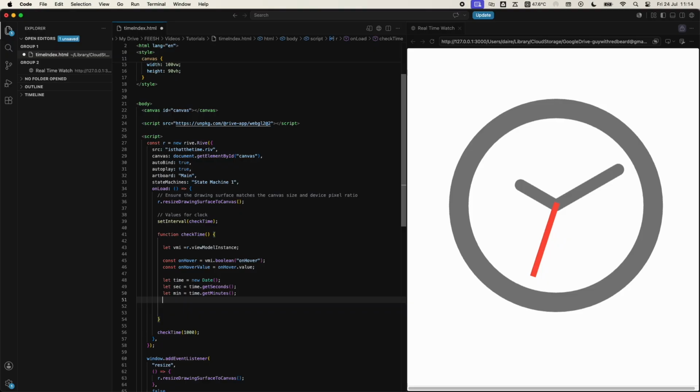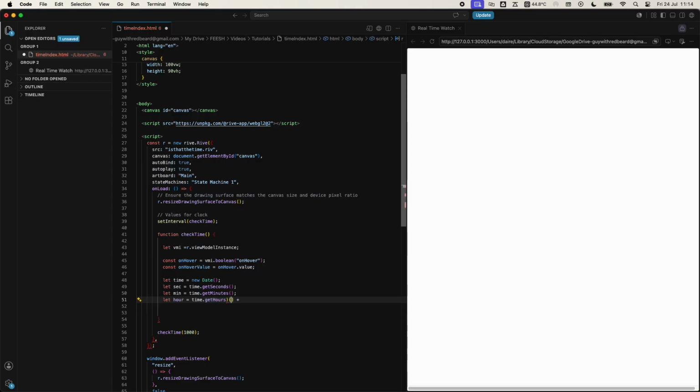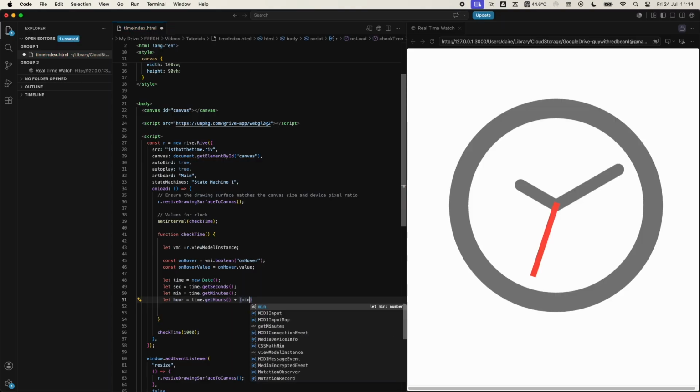And for the hour, there is a slight variation. So we say time.getHours plus, and don't forget to open close parentheses, min divided by 60.